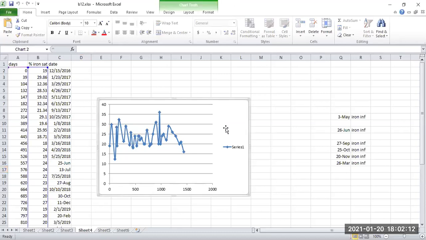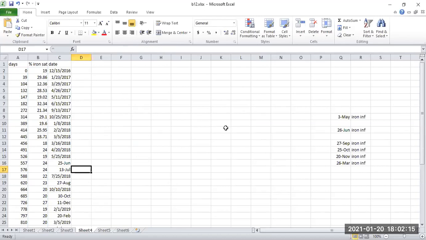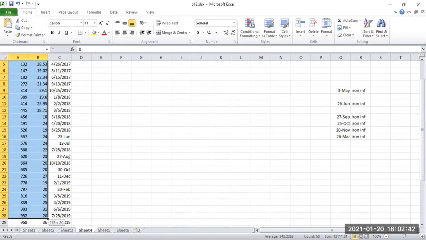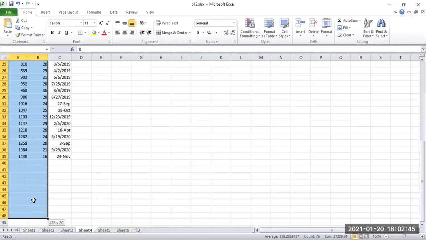So one of the things I'm going to do here is get rid of my graph to show you how I'm going to create it. And then later I'm going to invent some data to show you how this works. This is a 2 XY data point graph in that I'm going to highlight from here. That goes across 2 columns, and then I'm going to drag my cursor down, my little plus sign, all the way down to the bottom of my data.